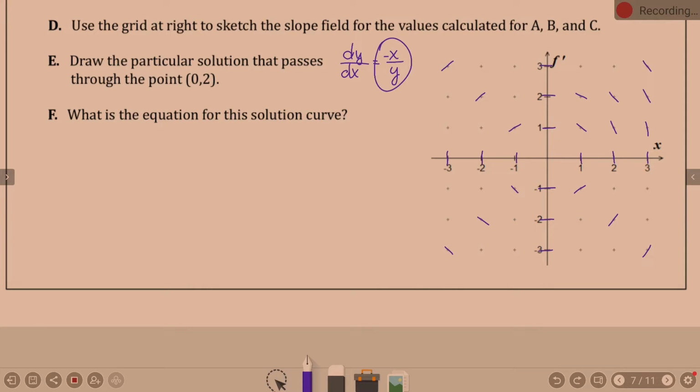Ordered pair 1, 3. If I go x over y, that's 1 over 3, so 1/3. So a little less steep than 1/2. 2, 3, I'm going 2/3, so a little bit steeper than the 1/3, officially less steep than 1. There's your quadrant 1 slopes. Now, what do you know about the other quadrants? It's going to be the same idea, isn't it? Okay, so it's just a matter of whether it's positive or negative.